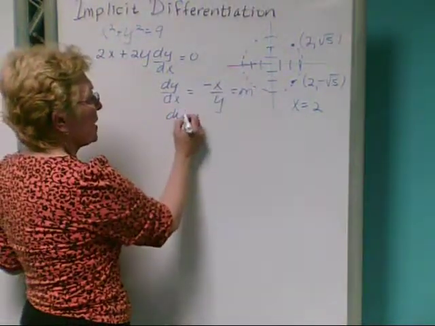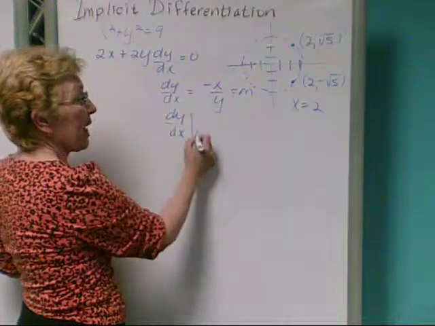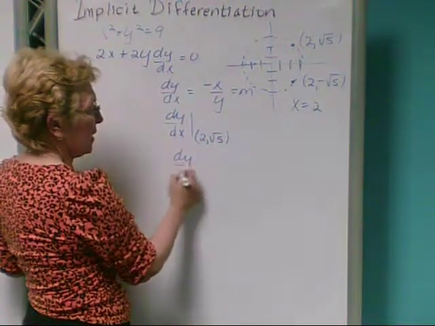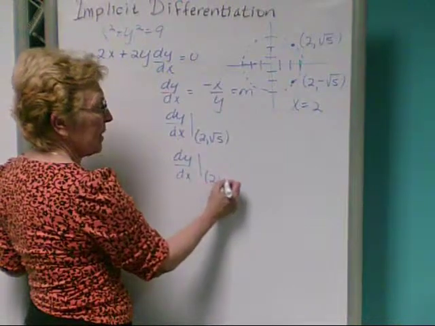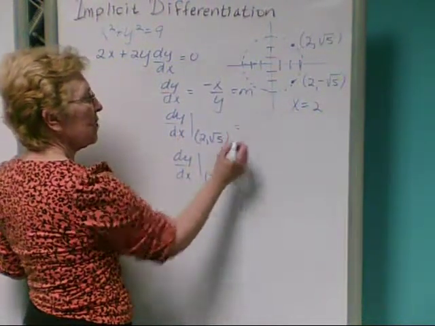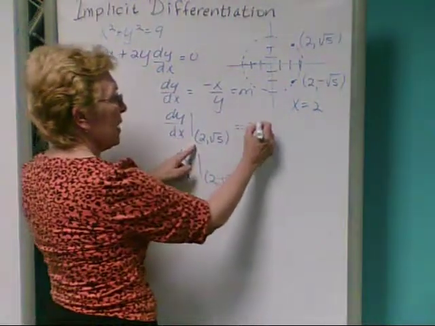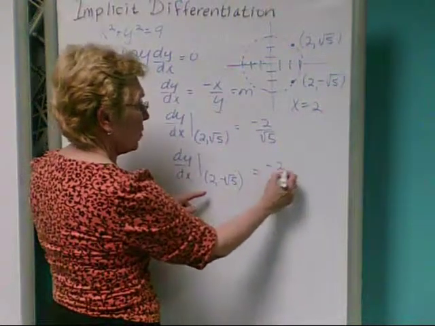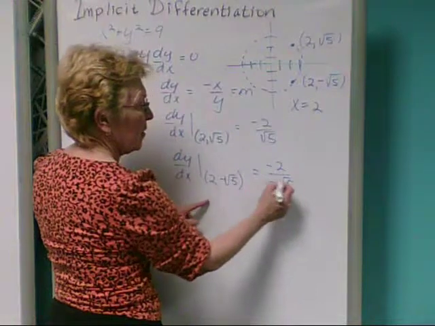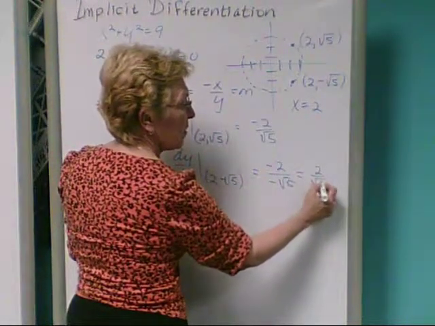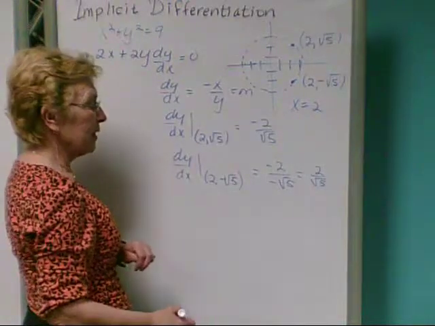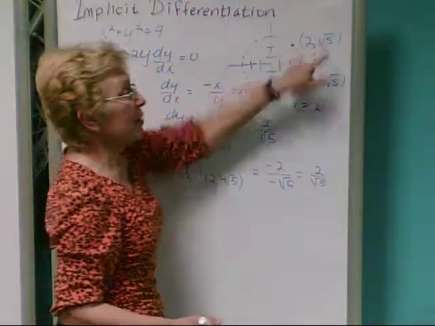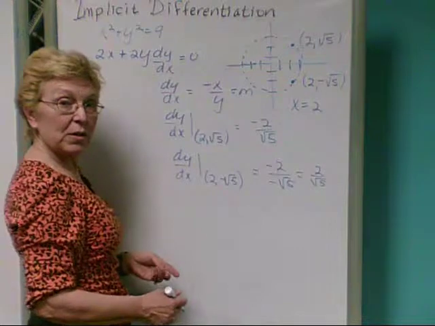So we're going to have dy/dx, and our little stick is going to show us at the point 2, square root of 5 and at the point 2, minus the square root of 5. So let's solve for that. Minus x over y would be minus 2 over the square root of 5 for a slope on the first line, and minus 2 over minus square root of 5, or 2 over the square root of 5, as a slope on the second line. Now let's put these two pieces into point-slope form with the accompanying point values and see what our equations of tangent lines are.